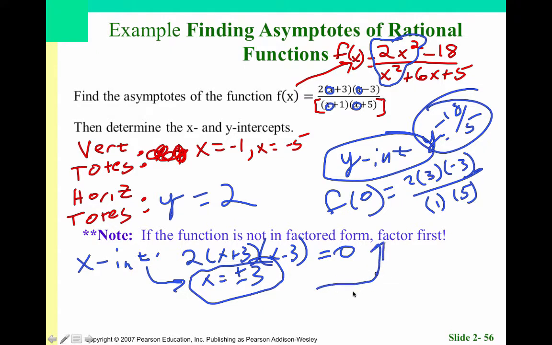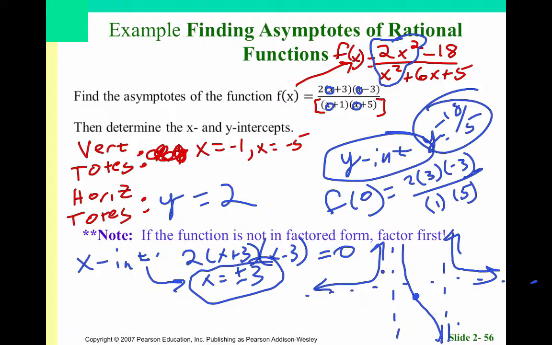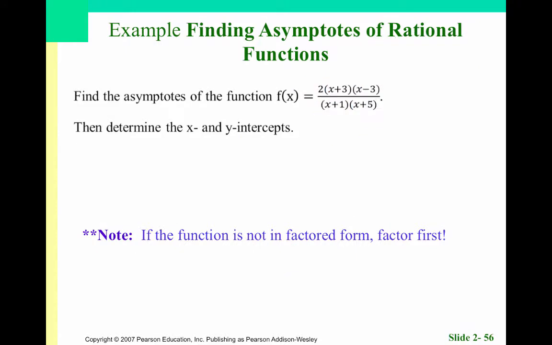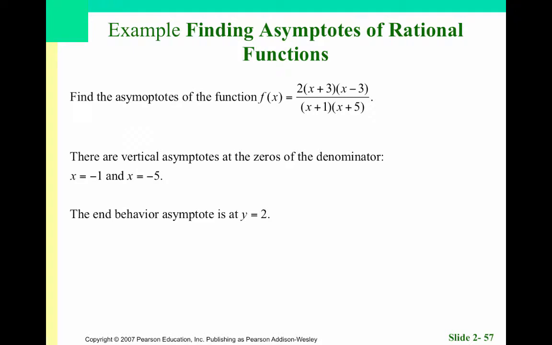So if you graph that on your calculator, you'll see something that, if I remember correctly, should look like this, and then there's an asymptote, and then there's something happening like this, and then we got another one. My horizontal asymptote in the long run is going to be 2, and then I got a vertical asymptote at -1 and a vertical asymptote at -5, and somewhere in here there's a y-intercept of -18 fifths. Kind of a crude drawing. Throw it up on the calculator, see what you can see. And we got it right.